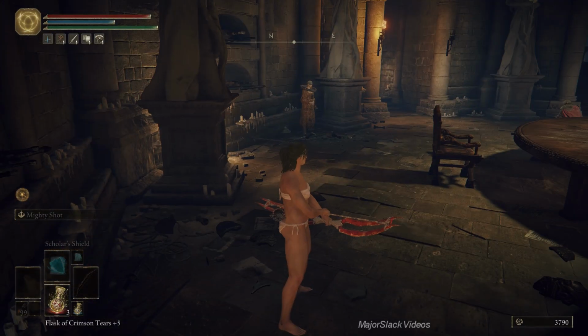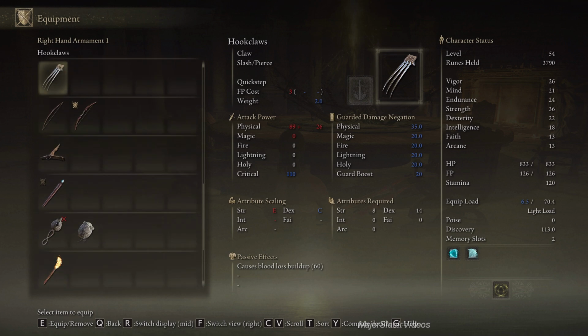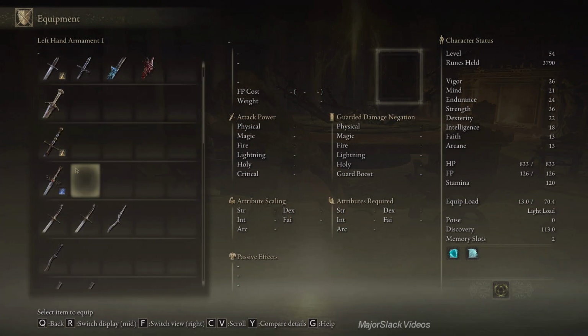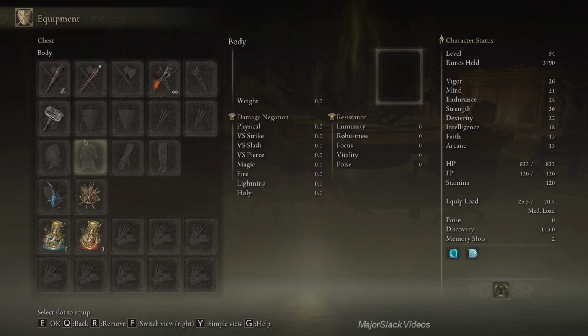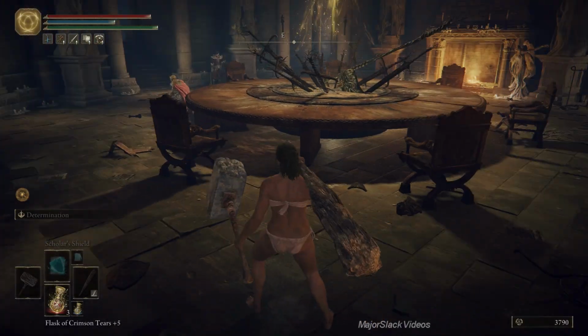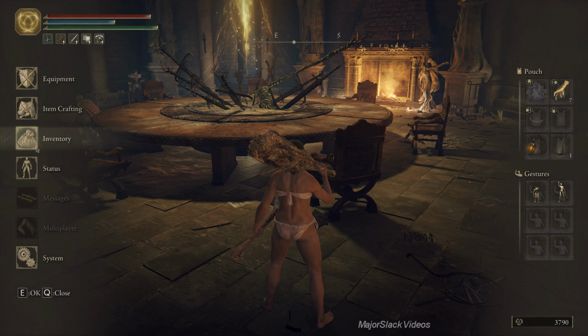Okay, this is where we last left off in the walkthrough. Assuming you're following this walkthrough and you have at your disposal a large club +7, and here we have right beside it a brick hammer. These 2 weapons are of the same category, meaning if we put one in each hand, put the large club in one hand and put the brick hammer in the other hand, we can get a different move set by pressing the guard button. And I'm going to show you that later on when we get outside. For now, our main goal is to upgrade the brick hammer to +7, just like the large club, and we have the stones to do it.